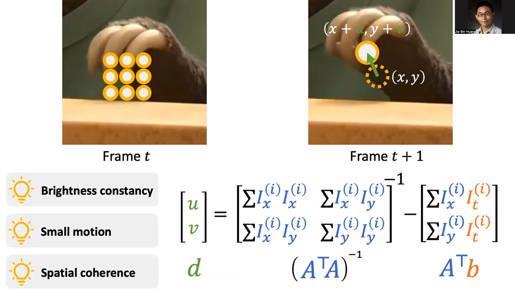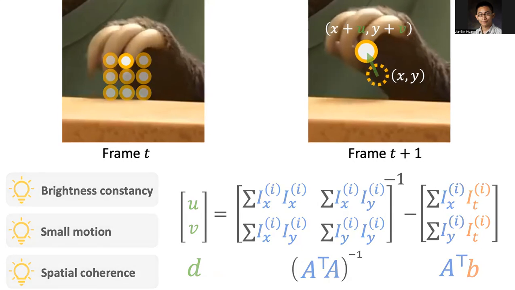And earlier we said that if both eigenvalues are large, even the smallest eigenvalue is large, then when you invert this, you will be able to get a stable solution. This is why you want to identify the patches that are not just the corner, but also something you can actually compute the motion for. So both are related.